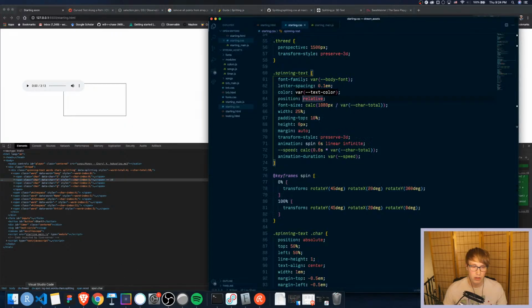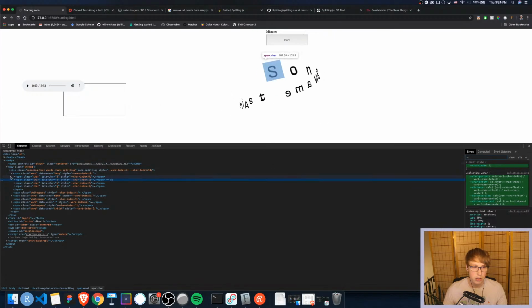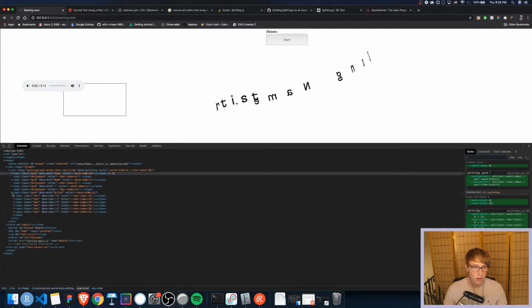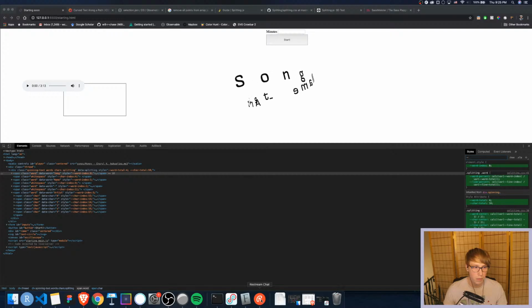Let me take another look at my markup here and see what it looks like. So we have a word, which is the word song. We have a white space character, another word, white space, another word, white space, another word. Hmm.